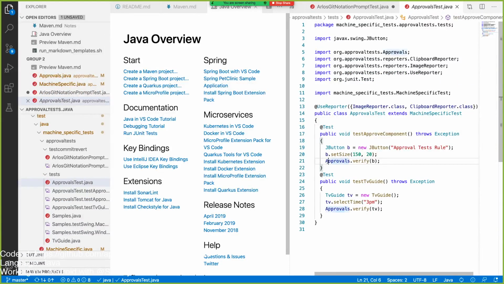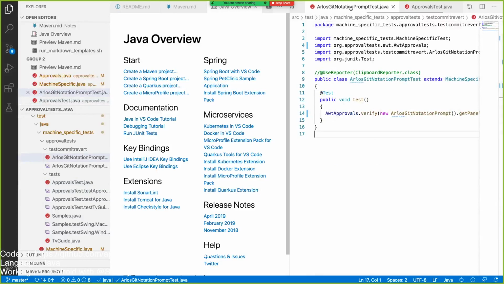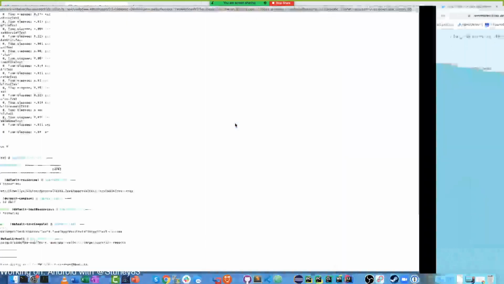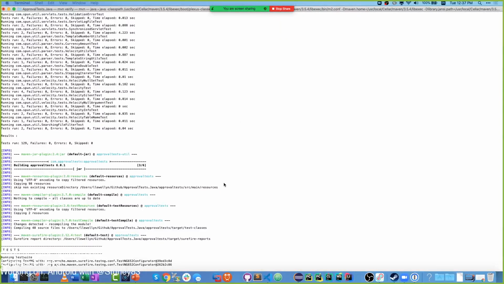Yeah. There you go, those two. Both of these should be AWT approvals. AWT approvals. AWT approvals. So save that. Also save this. Hopefully this should fail.